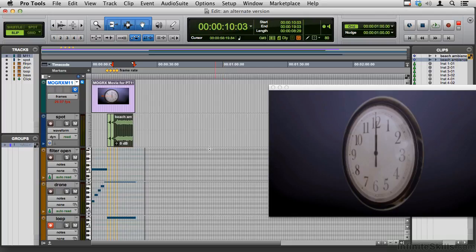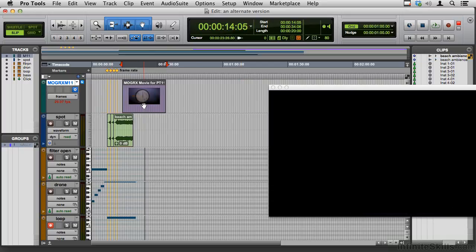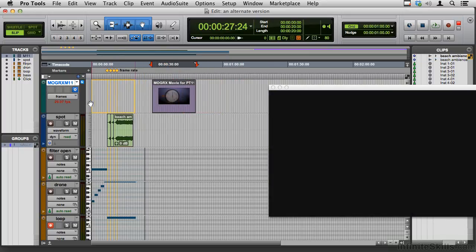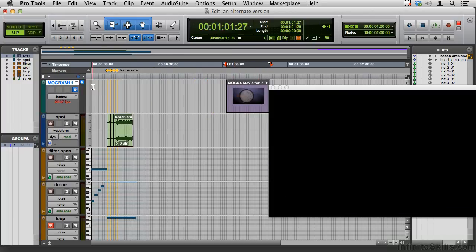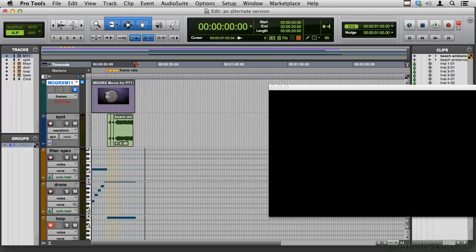Now, it would be really handy if we could take these markers and just kind of clone them and drag them back here as we move our movie. But remember, the markers are attached to the timeline. They don't know anything about this movie and what's in it. They're simply points in time. So you will have to move your markers, or you can reset them. But I still like this system, as clumsy as it is sometimes, for just trying new ideas without having to open up another session.